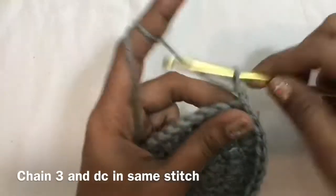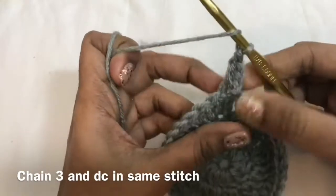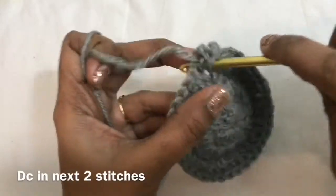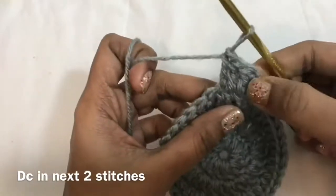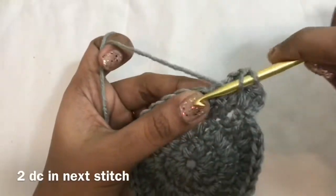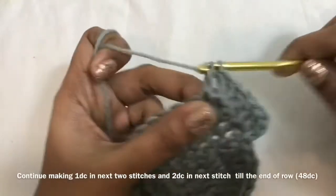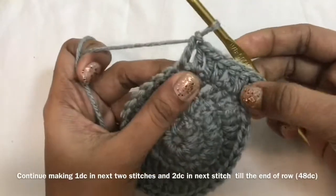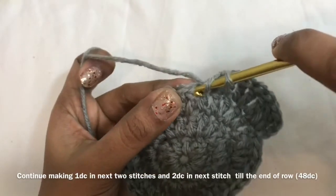Now chain 3, double crochet in the same stitch. And then in the next stitch, you are going to make 1 double crochet. In the next stitch, 1 double crochet. Okay, and then 2 double crochet. So in this round, you are going to make 2 double crochet, double crochet, double crochet, 2 double crochet, double crochet, double crochet. This is the pattern. Okay, now again 1 double crochet, like this. 2 double crochet here, and then double crochet, double crochet, and then 2 double crochet.